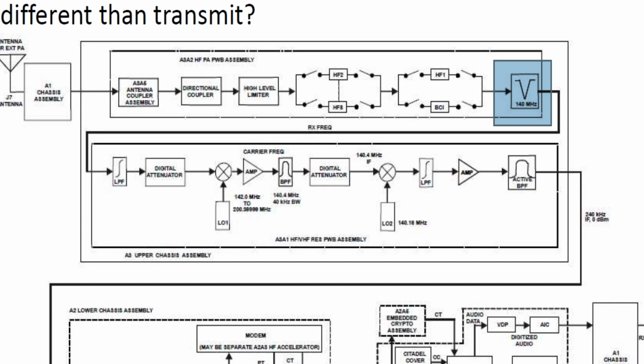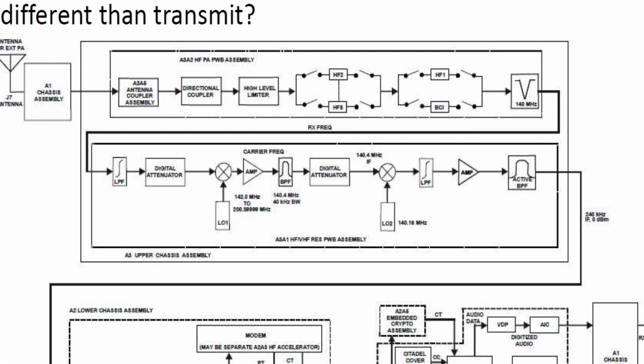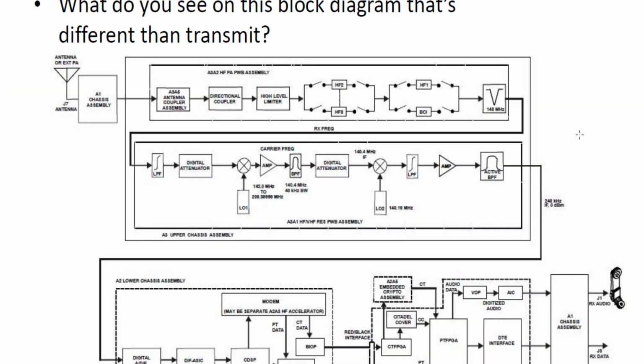I just highlighted one of them for you all. So that is what's called a notch filter. What a notch filter is going to do is it's going to improve the weak signal performance and boost it back up so that we have that 140 megahertz coming back through. So that's one of the major differences. Right, because we need that 140, as you all know, coming back through, right? Absolutely. Yep, instead of an amp, there's a low pass filter there.